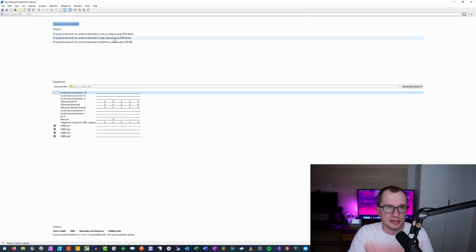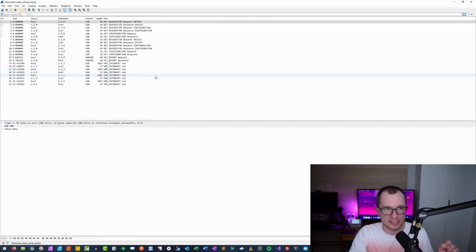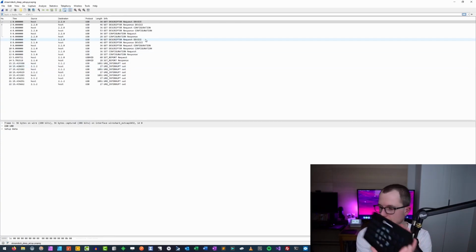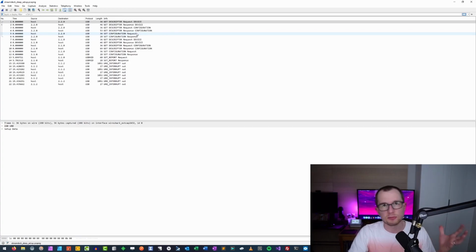But I have these things captured here, and I'll show you what I do and how I then formalize this into the library that I'm running. So I have here a file that's pcap.ng. This is just a capture snapshot for what I already captured when I was analyzing my device. And notice that as I was looking at the Stream Deck, this button box here, as it was connected to the computer, what I used to do is I used the software that comes with it, and I tried to replicate what it did.